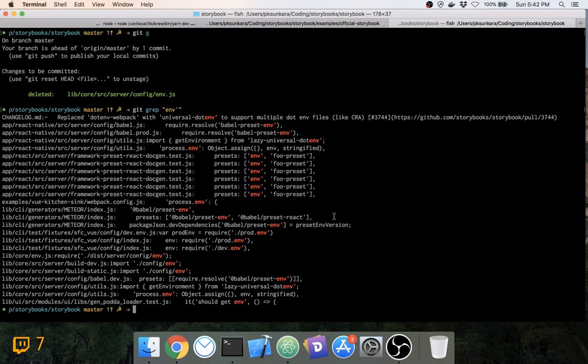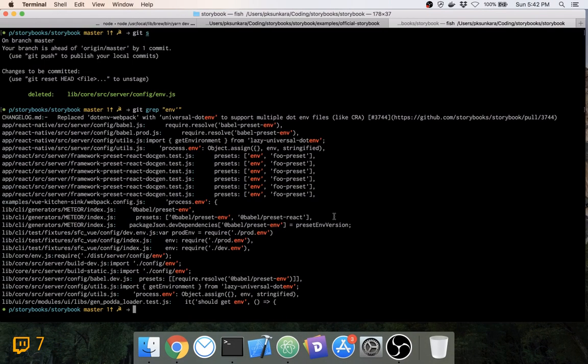Yeah, I don't see it anywhere. Me neither. So what is interesting is that in the core, someone consciously decided to put env.js right at the root, and then it would require a file in dist.